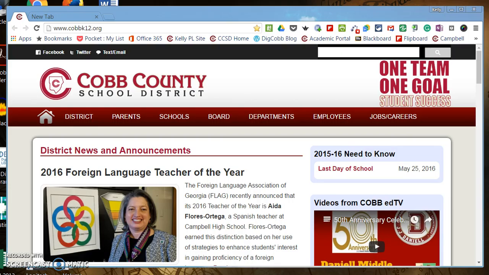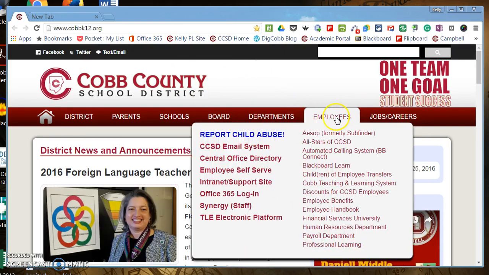How do we access Excel Survey through Office 365? To access Office 365, we can go on any computer that has internet access or any device. We go to the Cobb County District webpage. From the home page, we click on Employees. Scroll down and go to the left a little bit, and we see Office 365 Login.